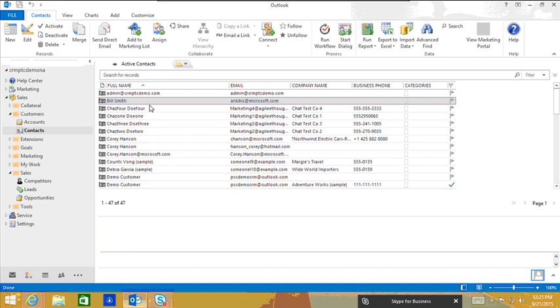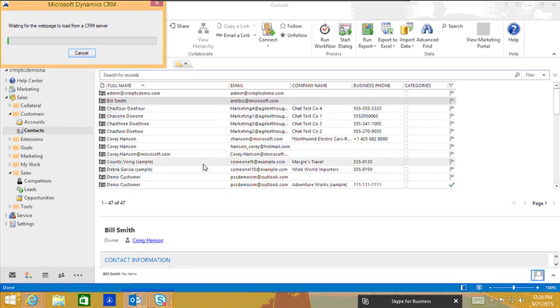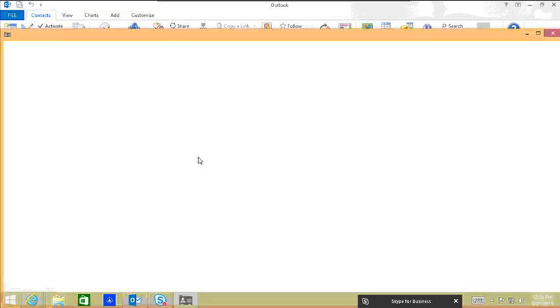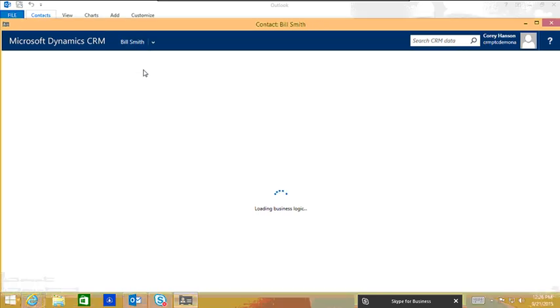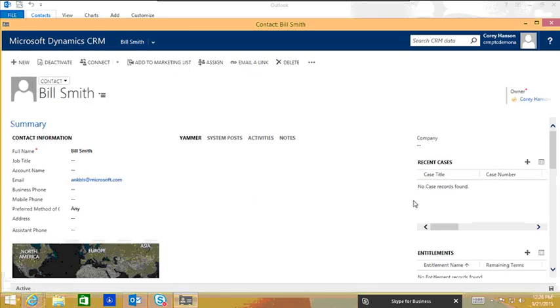This is just going to open it up in CRM like I would be in the web app. So it's going to open up the web form for me, but I can then start making modifications to this contact record from the website, but I launched it from within Outlook. So again, I can take advantage of accessing some of that data through Outlook, but still that same web form that you're familiar with seeing from the web client.